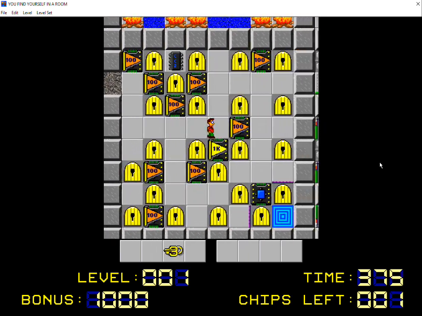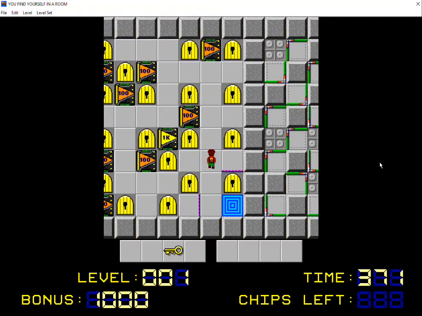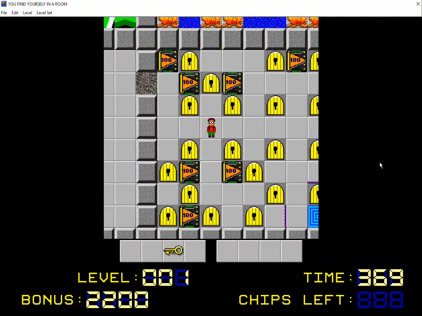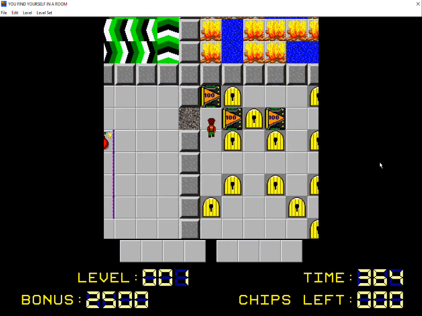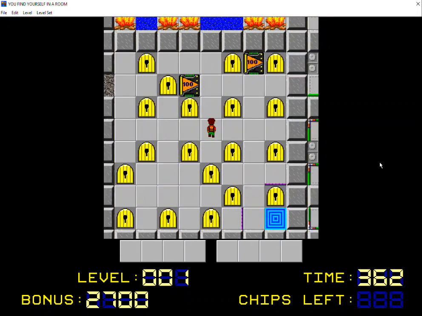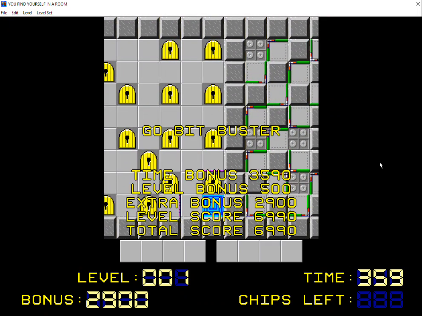And I think I might have an extra key left. Yeah, I got one extra key left, so now I can just go here and collect all the things. Oh, I see. I can get one there. That's pretty neat. I will take full advantage of the bonuses here. Alright, so that was You Find Yourself in a Room.